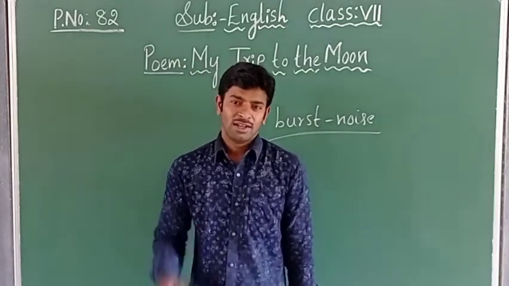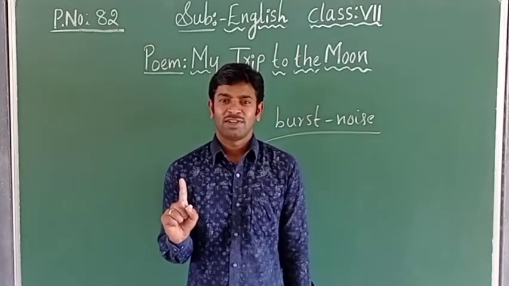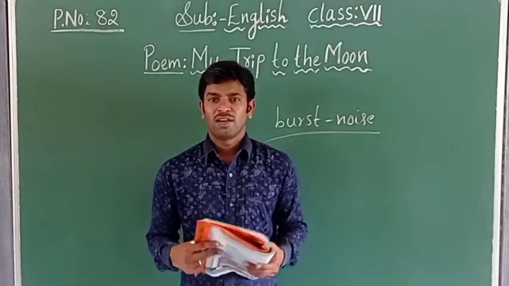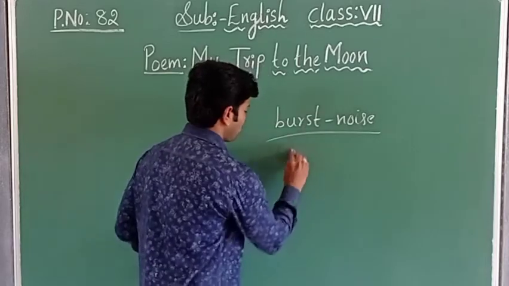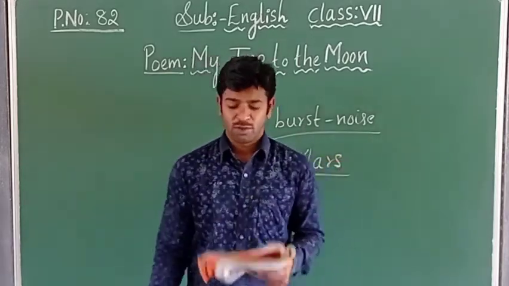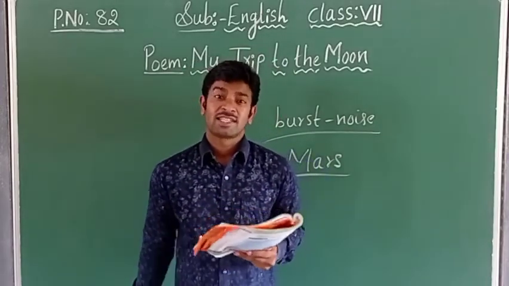Will you go to the sun? The sun is not a planet. It is a burning star. It is one type of star. Okay. Moon. You can go, but there is no atmosphere. Mars. M-A-R-S. Mars. You can go to Mars, children. There is an atmosphere also. There will be an atmosphere. So Mars is the correct planet where we can survive.